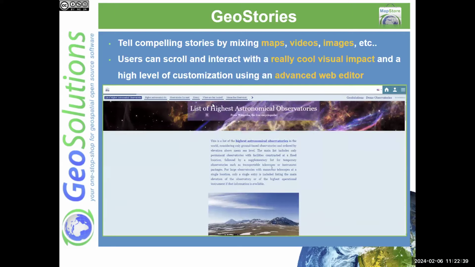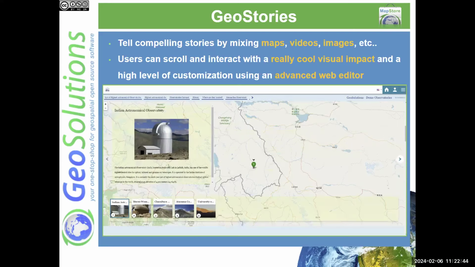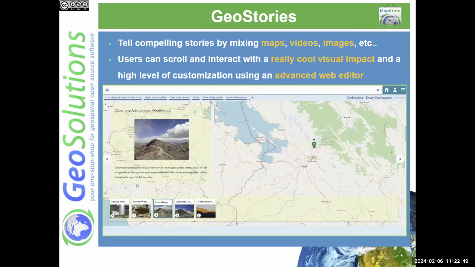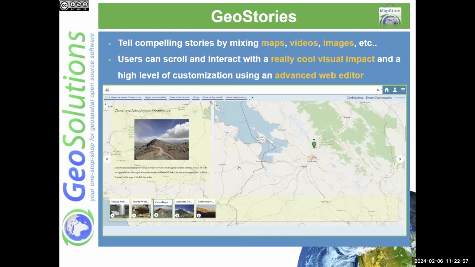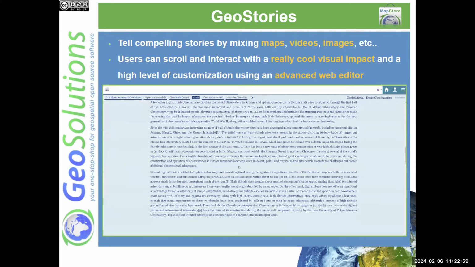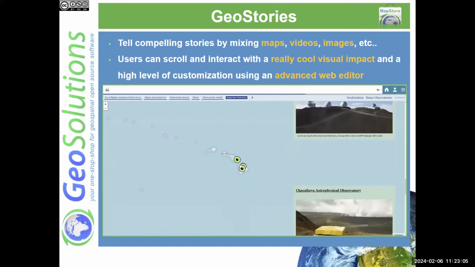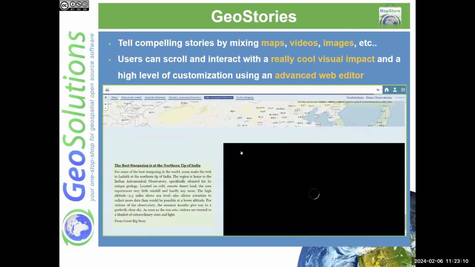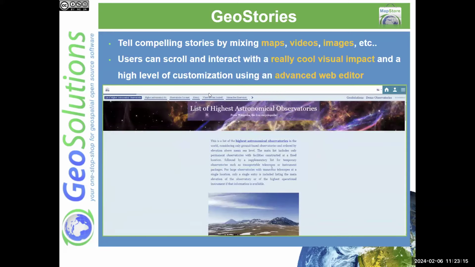Another source is the GeoStories. Here the focus is more the storytelling, so a scrollable story where the content could be a different type of media. The main ones are images, videos, and maps. That could be maps that are created directly inside your story or maps that you created before inside MapStore. So these allow you to also focus on some topics and tell a story. And in between, you can add information, like through paragraphs or add text to describe your presentation through these stories.